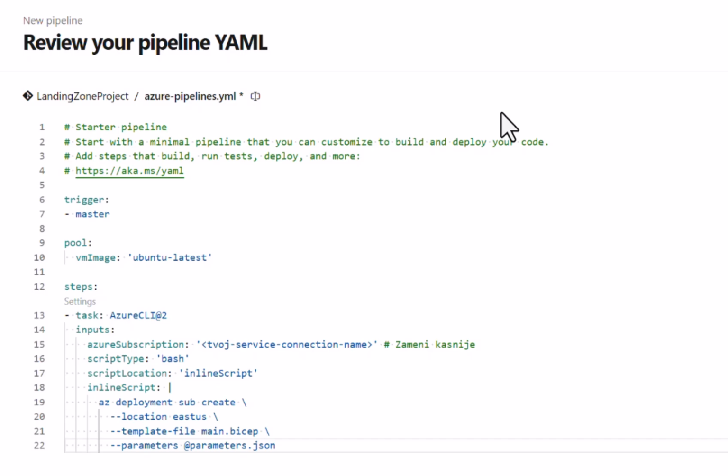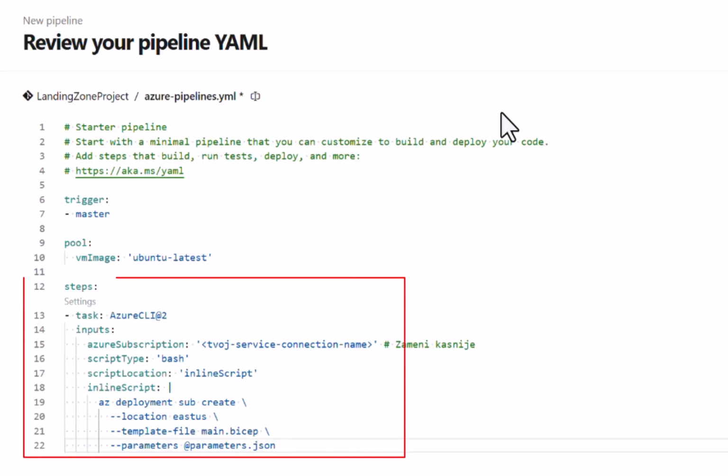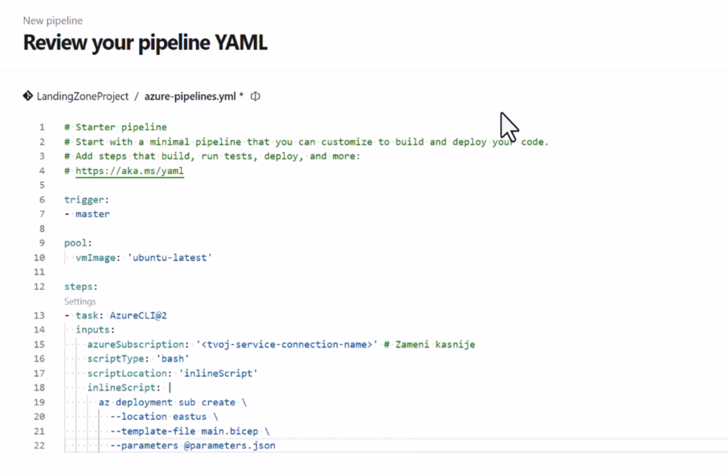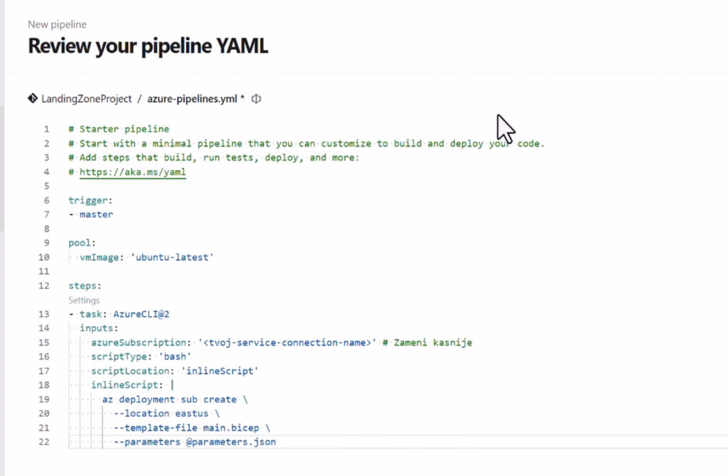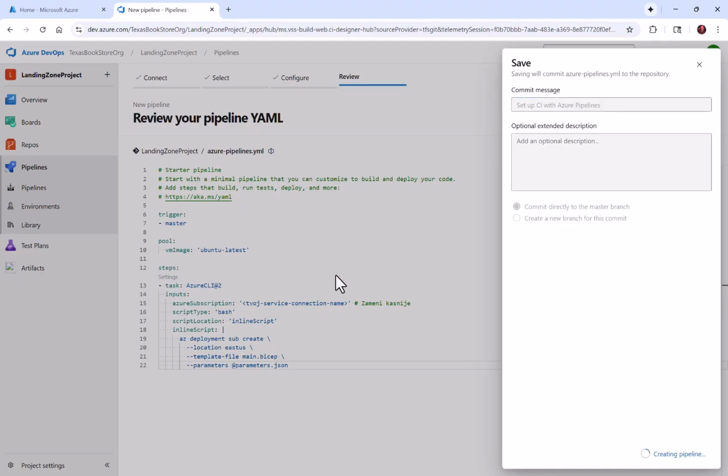The code includes trigger, master to initiate the pipeline on pushes, pool, vmImage, ubuntu-latest to set the agent, and the AzureCLI@2 task to execute az deployment sub create with main.bicep and parameters.json. The pipeline is saved as bicep deploy pipeline, paving the way for the next step.